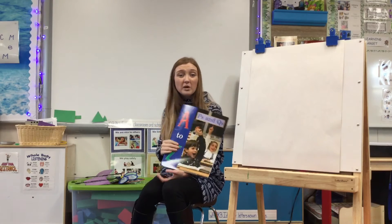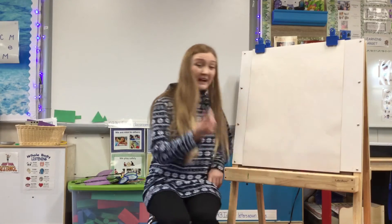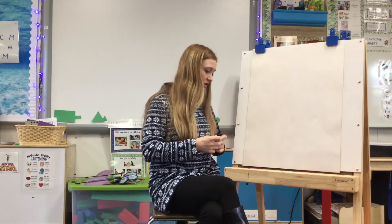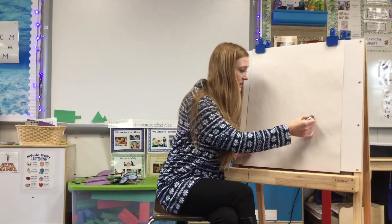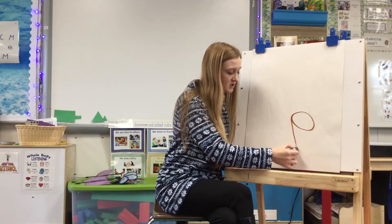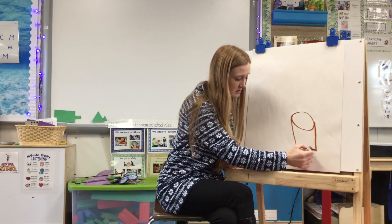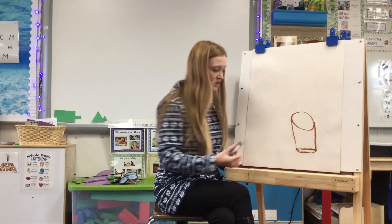Today I want you to draw one way that you like to help your friends and family. I am going to draw throwing things in the trash. To draw a trash can, I'm going to start by drawing a circle — a brown circle. This is my trash can. And I'm going to make it 3D instead of 2D by adding lines on the side underneath, and then at the bottom I'm going to make it round like this. This is a 3D trash can.